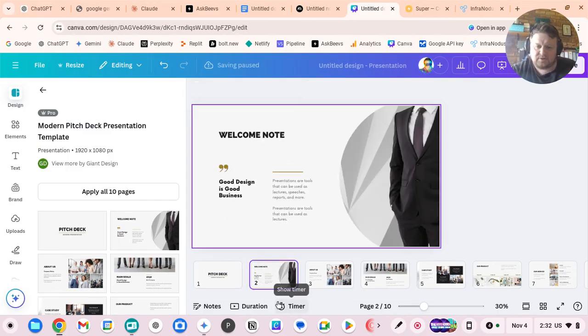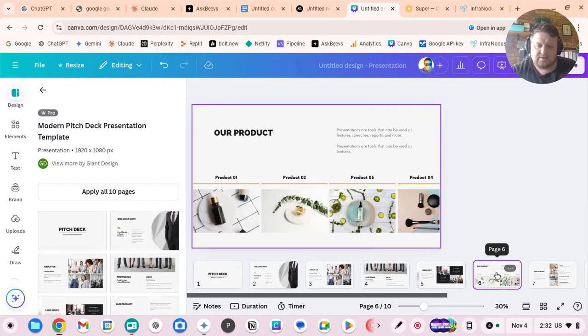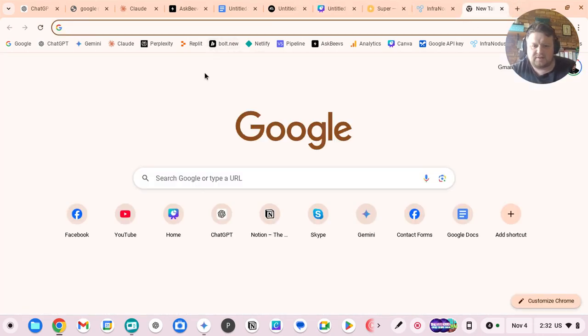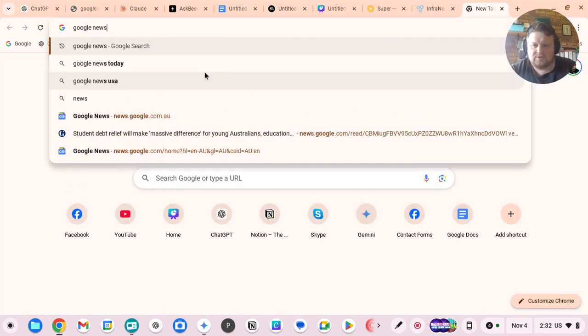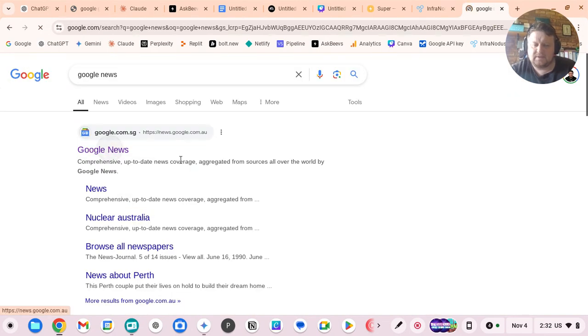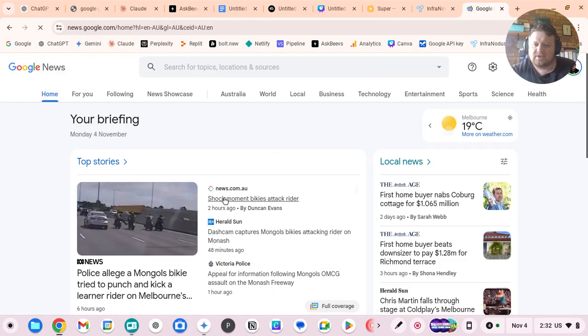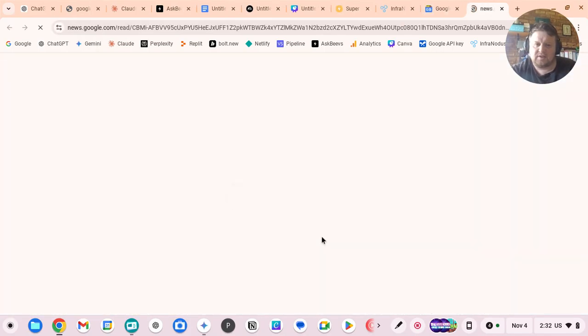But if I wanted to, let's say I wanted to add some text to one of these pages. So let's just go Google News. I'm just going to grab a slab of text on pretty much anything.